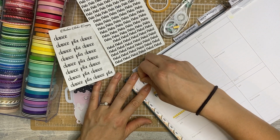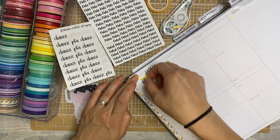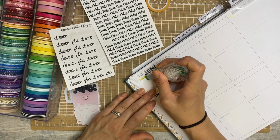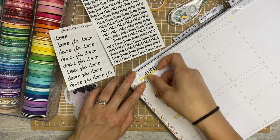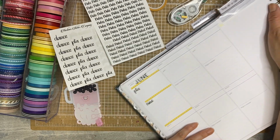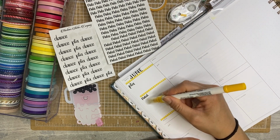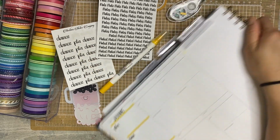I don't like how this is covering up the washi though, which means I need to wipe this out again. Okay. I mean, PTA is a little bit bigger, but it's okay. So that's basically the idea. And then what I would do is I would come in with my clean color dot marker and I would put things that are definitely happening in June, which brings me to this section over here.